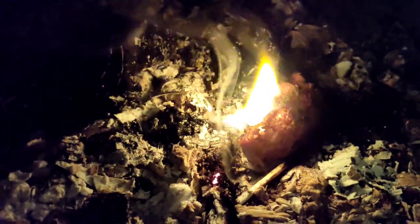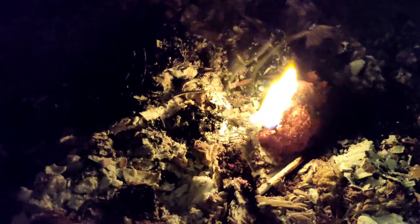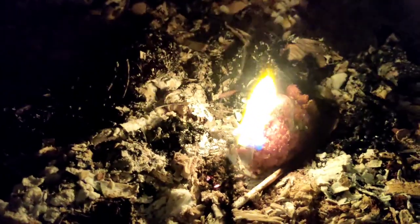I think it would work better if there wasn't such a clump, but maybe have it spread out a little bit more. A little more flat, or a little more surface area to catch on to. Looks like it might actually go. It also looks like it might burn for a little while. I heard from this other fellow that it burns for a good while to get things going. So I'm going to time this and see how long it burns.